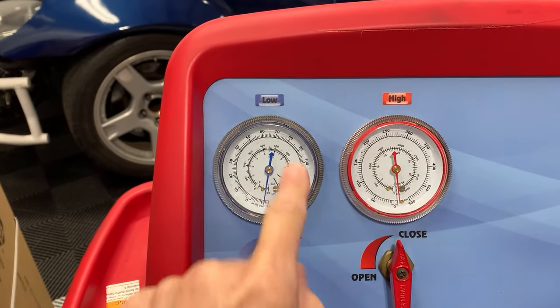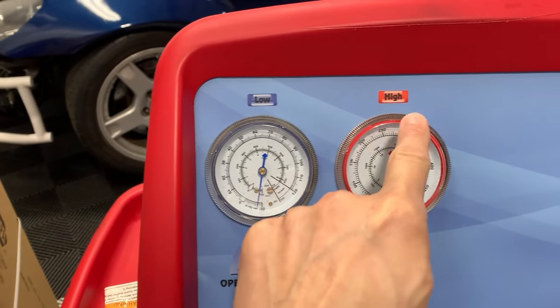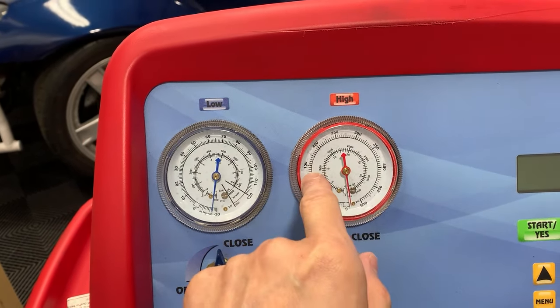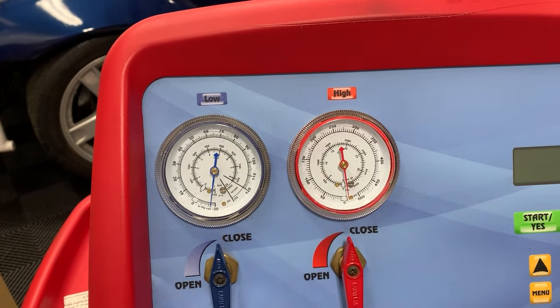The reason the AC won't work is because you have zero pressure or very low pressure in your system. Typically the low side runs about 30 PSI and the high side runs anywhere between 150 up to 300, depending on if it's a cycling clutch or if it's a swash plate design. In order to get the AC to work again, you have to do two things.